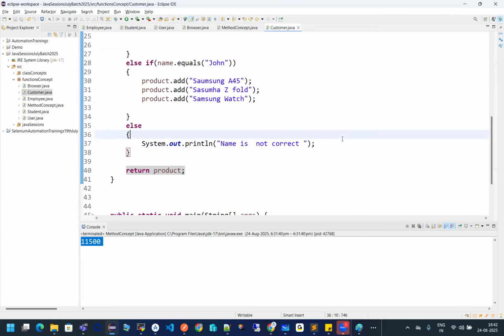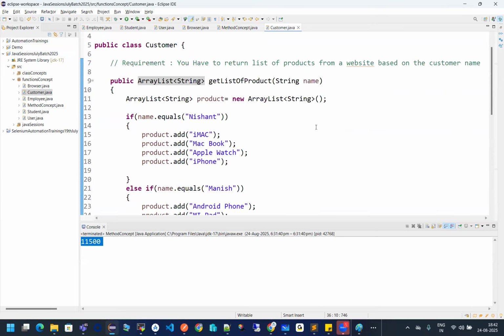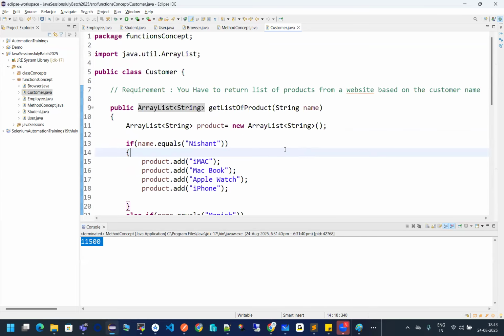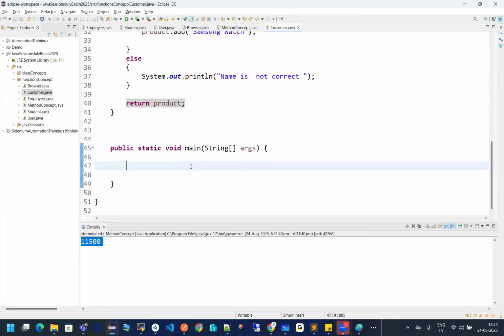Can I check if this works fine? The code is looking simple and fine for me. No errors, no compile time errors. What should I do to make this run? First of all, obviously, I have to create an object of this particular class. What is the class? I have a class Customer. I am writing cu as new Customer class.